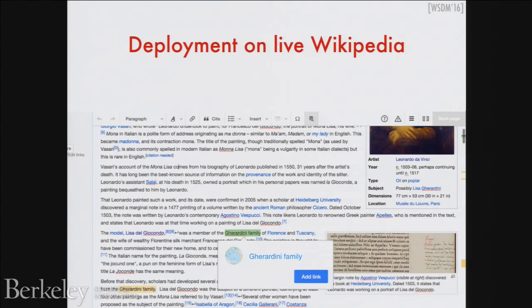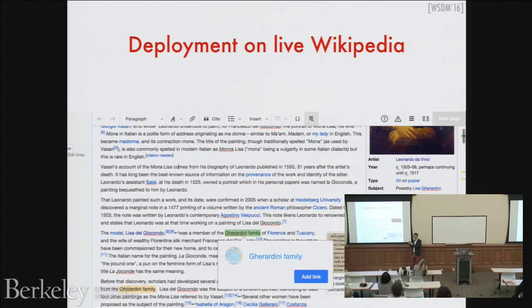Mona Lisa, yeah. So our method has determined here the best new links to add out of the Wikipedia article about Mona Lisa, and it has also identified good positions in the article where to add those links. Now, I didn't talk about how that's done, so you just have to believe me that that is possible.